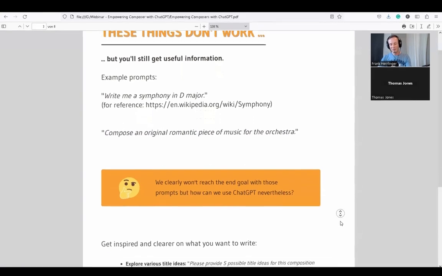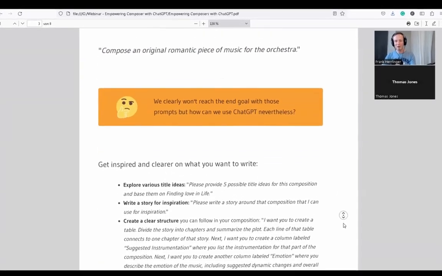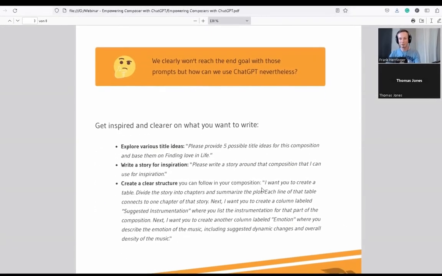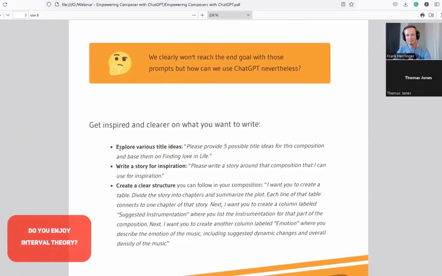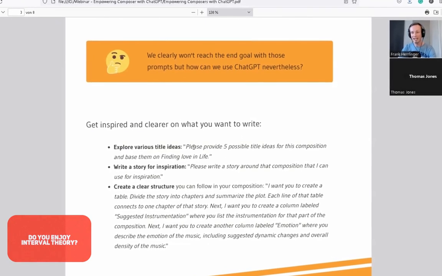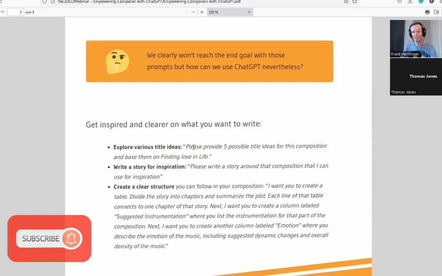Now let's flip this whole thing and let's see how we can still make good use out of these reactions here. I want to give you some of those ideas, how we actually can use ChatGPT to get inspiration for our next piece. Since most of us are composers, I believe and I assume that you are familiar with composition techniques. If you're not, well, please contact me at the Music Theory Academy and I can surely help you with that. For now, let me try this one here.